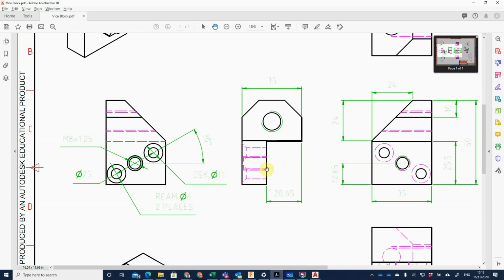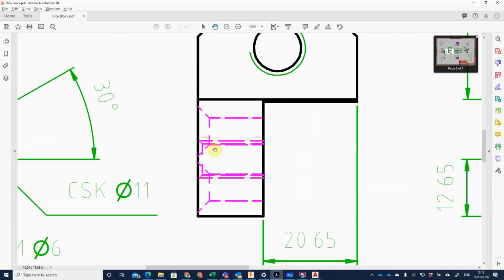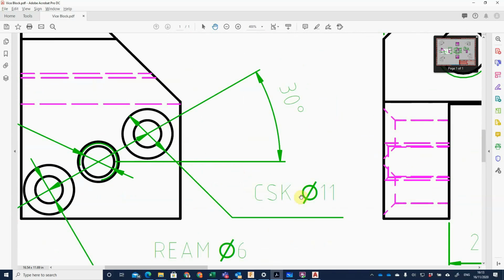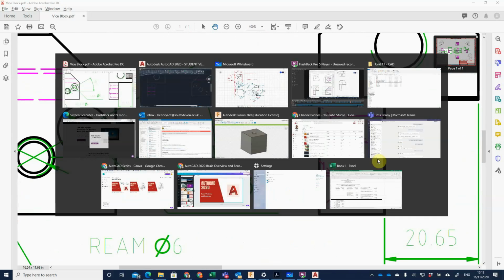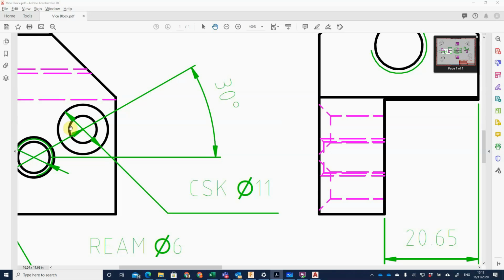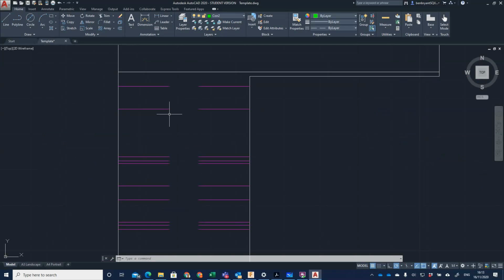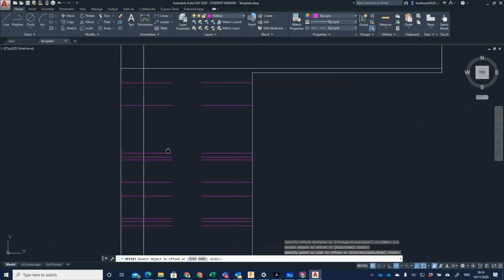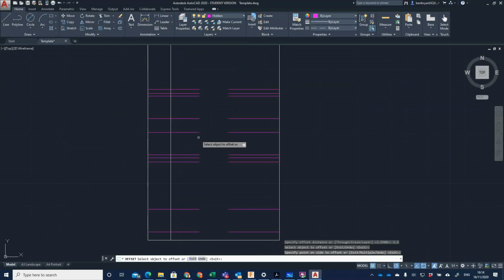Now if you look at the detail here, you know that actually you've got the tap and the countersink are also in as well. So rather than having the whole lines through, now all we need to do is just put our countersinks in. Offset 2.5 as a countersink size. So all I need to do now is hit the start to the inside.